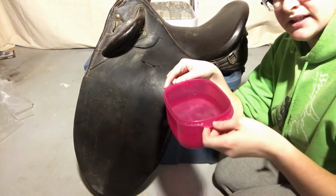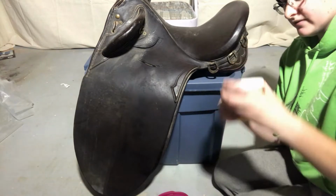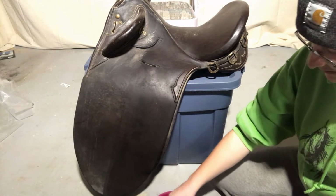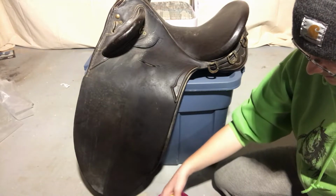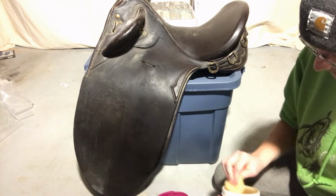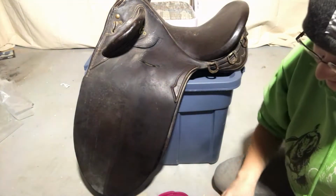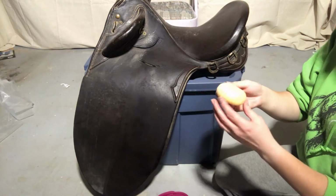So we're back. We have clean water, a new sponge, and then this leather soap that we're going to use. And we're going to do that on this other half. You can already see down the line where we were cleaning versus what hasn't been cleaned yet. Again, get my sponge wet, just kind of damp. And then with this stuff, just circle it in there. There's a light, whitish coating on it, just super light, so that I can tell that the soap is in it, but not completely taking over the entire sponge.